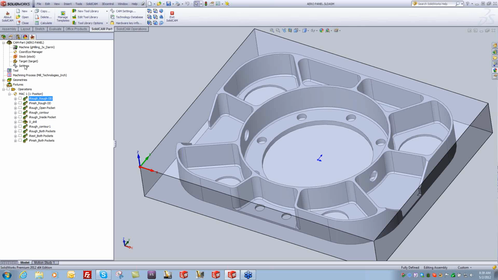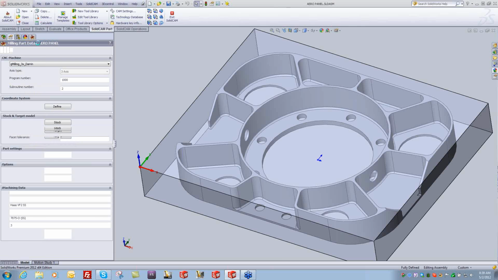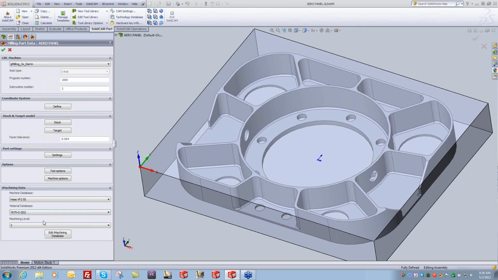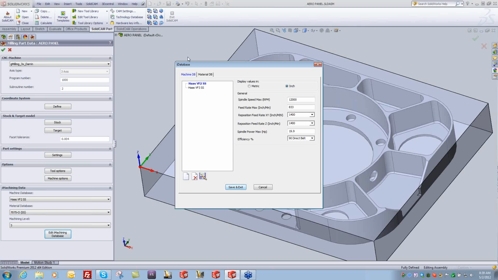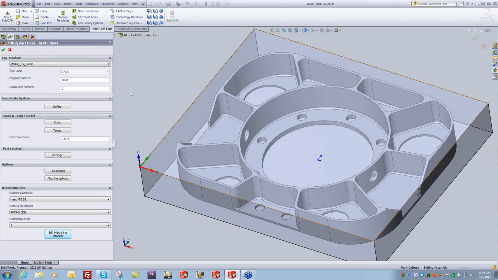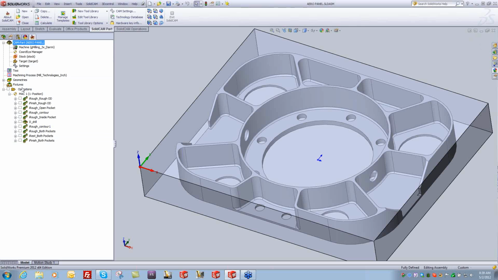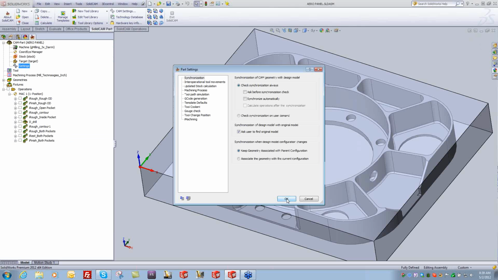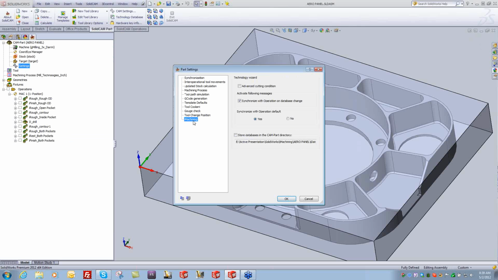One of them is you can turn on an advanced setting, but before we do that, I'm going to show you that inside the actual material, and there's a couple ways to do this as well, inside the material that you're using, you can switch on turbo mode, okay? This is one place to turn it on when you're in here. The other place is to open up the settings, go to iMachining, and turn on your advanced cutting condition.